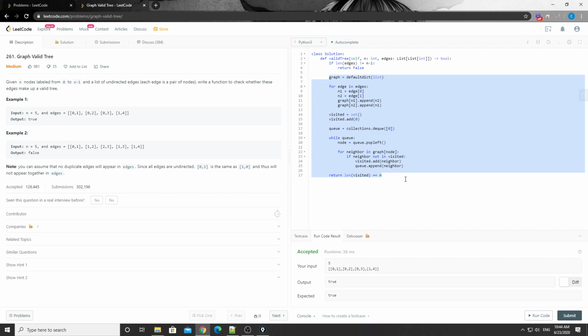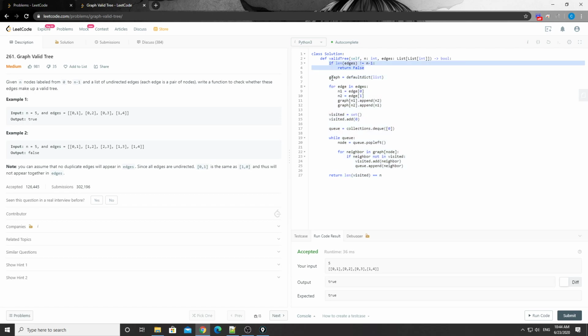Okay, so let's do a union find here. Since we're doing this if check here, I'm going to leave that at the top there, right? So we always use that. We always need that to make sure that the edges satisfy the minimum requirement of a tree, right?